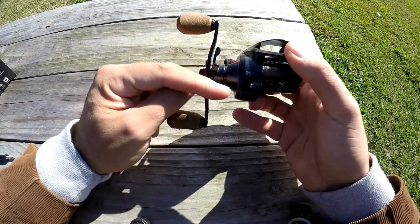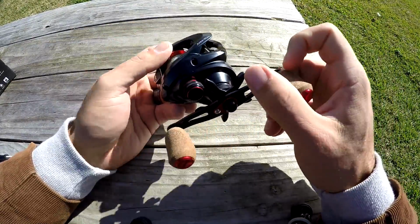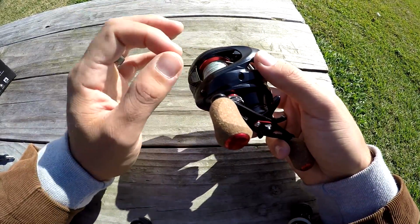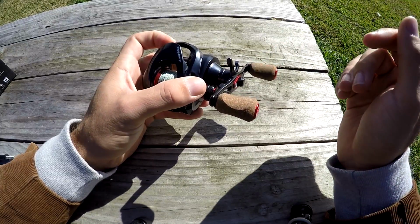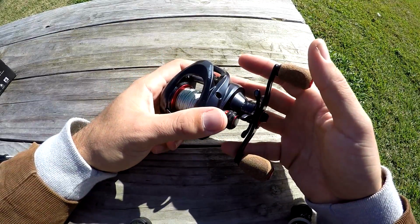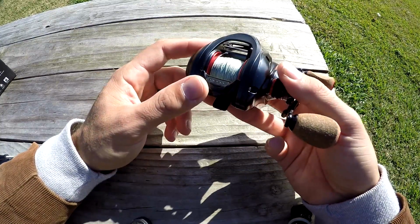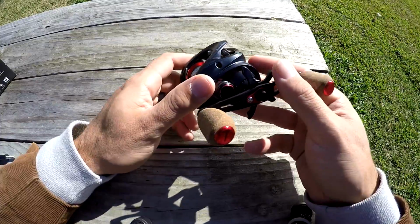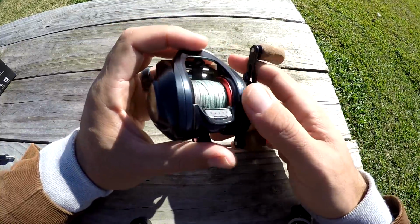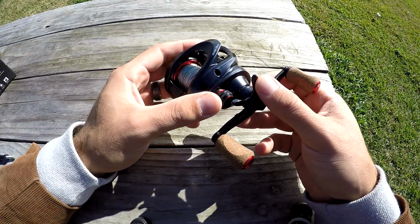I don't know. Here's where it gets a little scary. It's $89.99 on Amazon.com, which is a lot of money to spend for a Chinese reel. But you have to take in consideration how it's built, the quality components that they made it out of, and then compare it to something else that you've considered for the salt. Again, I don't do that much saltwater fishing, but when I do go, I will be using this reel to test it, see how it holds up against the corrosion and just catching bigger fish. I mean, I'm going to put it through its paces in the freshwater, but I think, again, this reel is more suitable for a saltwater fisherman.